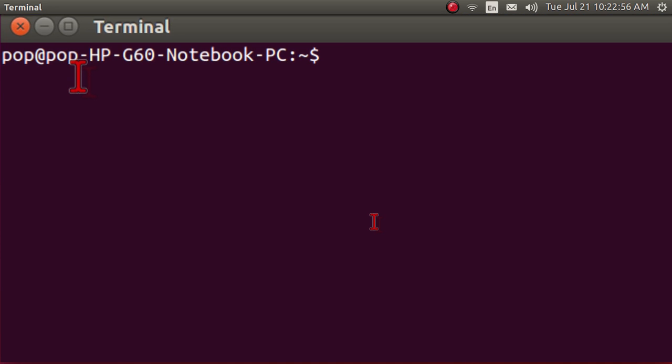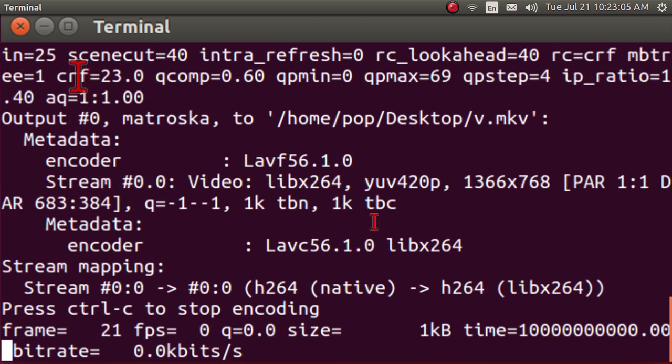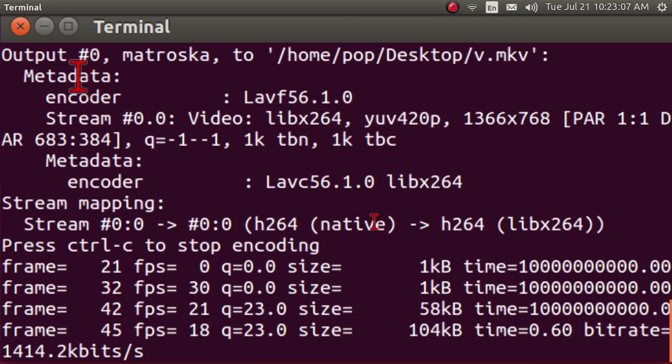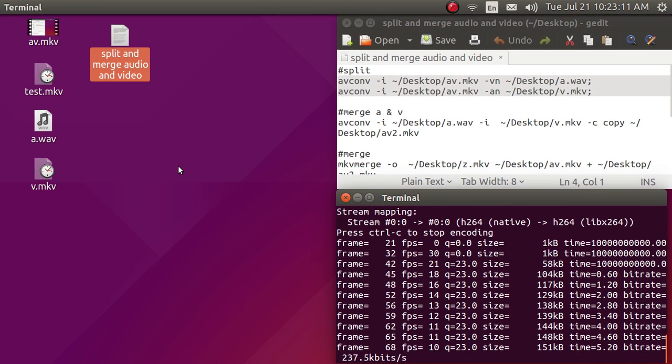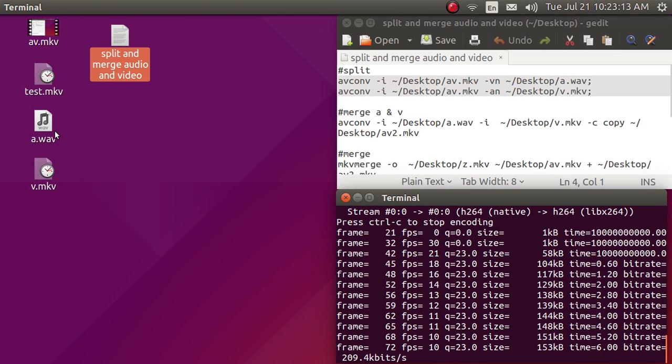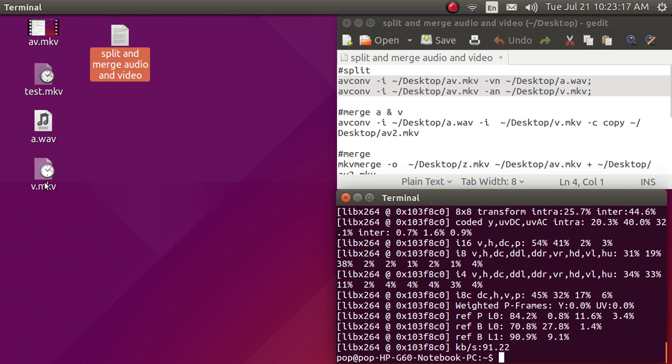And now we're going to paste. Normally paste is Control V, but in the terminal you use Shift Control V. And there is the very first thing. Let me get out of it. And we have got the audio WAV file being created and the video file being created.